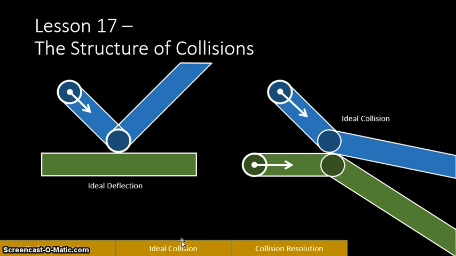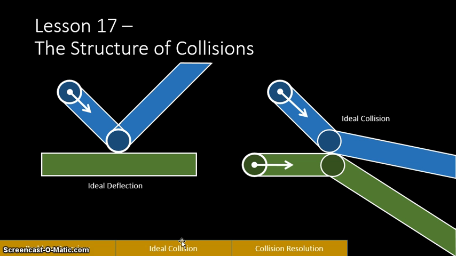Now, the collision we define is different from the deflection. We've done the deflection twice. We've done it once for a ball hitting a wall, and once for a ball hitting a peg, and that's in 2 dimensions. In 1 dimension, we've already done the deflections and the collisions as well. But in 2 dimensions, we've done deflections so far, and now we're going to do the collisions.